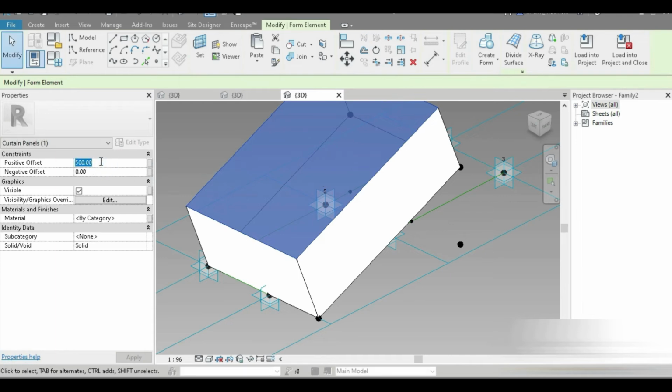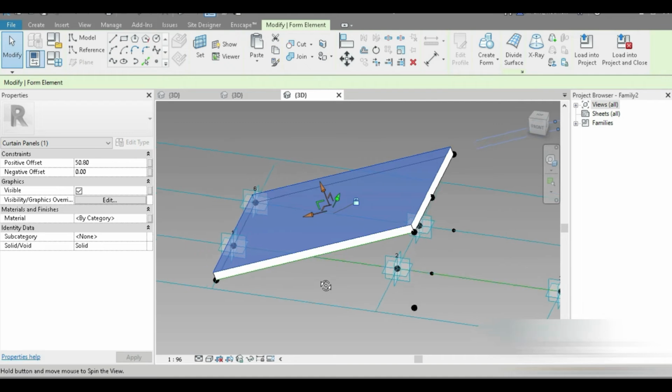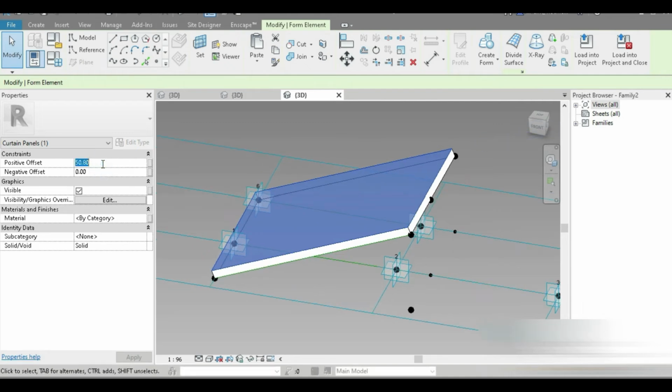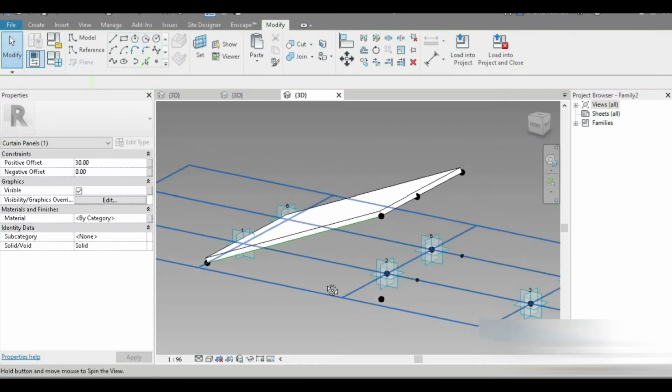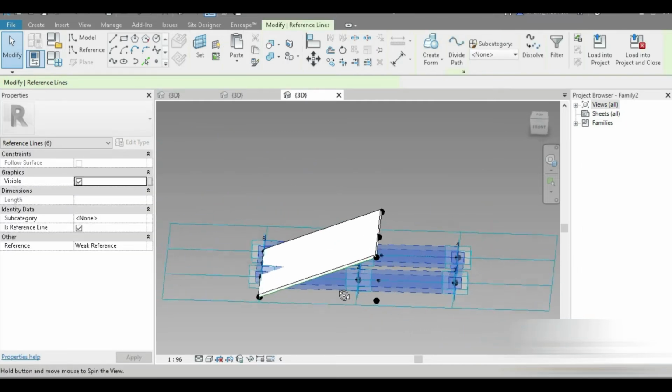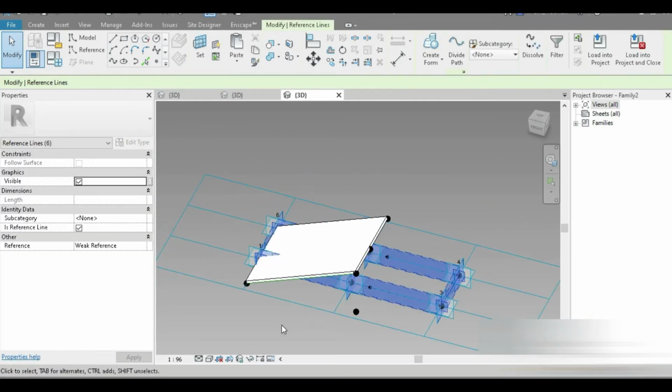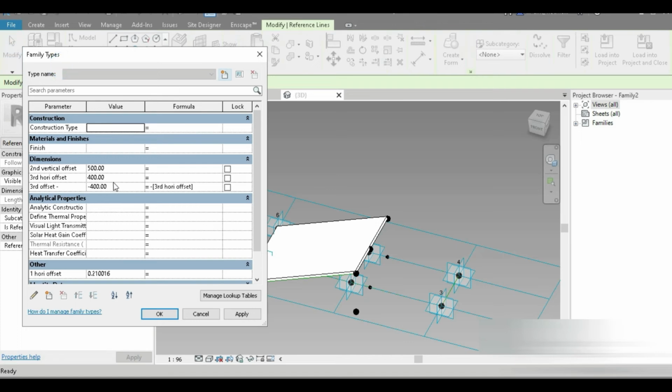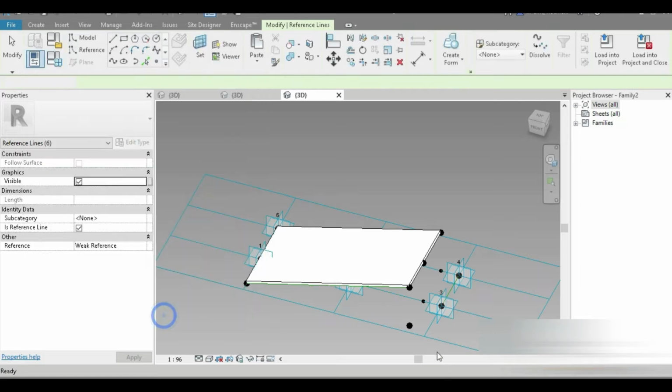Let's give it an offset of 2 inches, for example. Okay, perfect. It can even be less, that's fine. For example, 30 mm. Let's press OK, and here you go, 30 mm. Now this is the bottom frame, right? So let's click on the bottom frame, and it's completely parametric. For example, this is the vertical offset. If you change this to 0.8 it goes towards the right, so it's completely parametric.